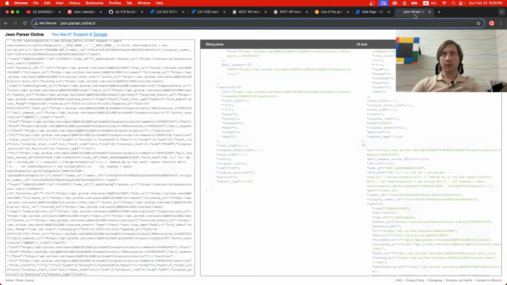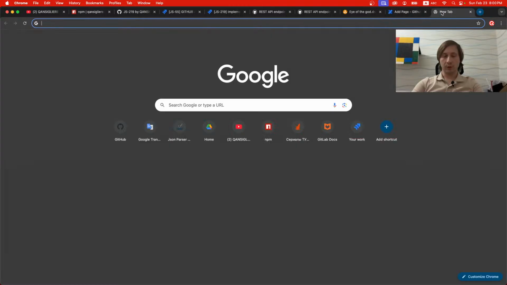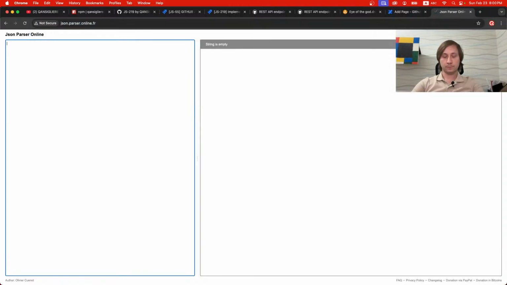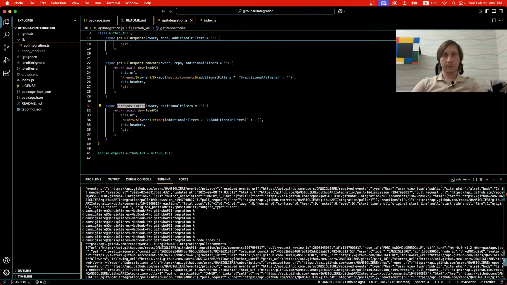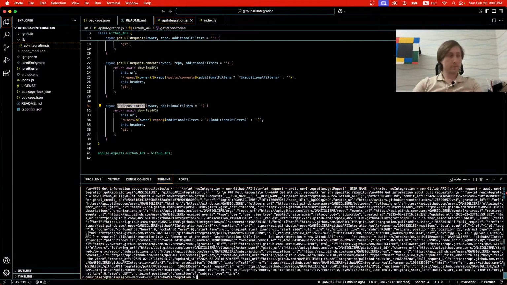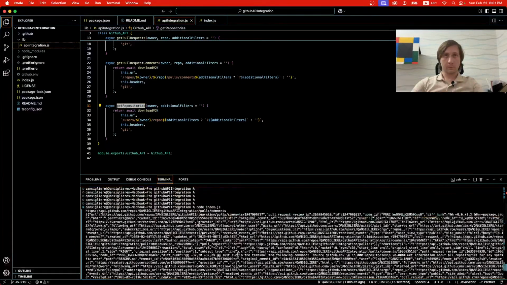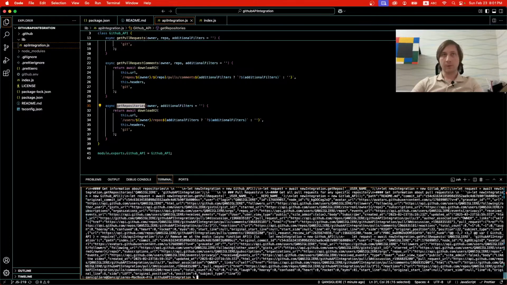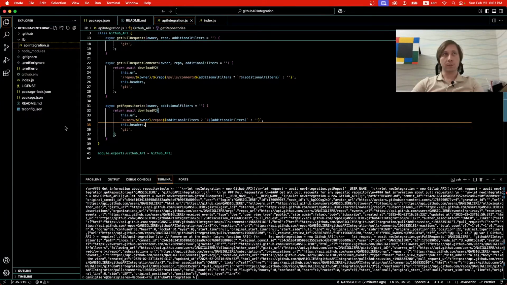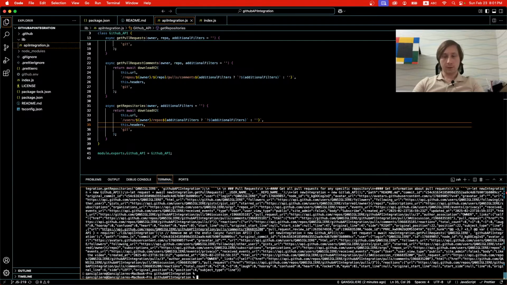Let's check if the number of comments will be changed. JSON. No, the number is still the same. So our method works. What is the next step?